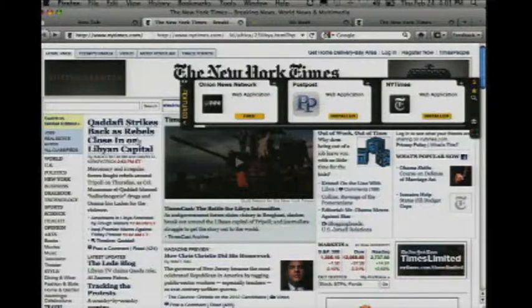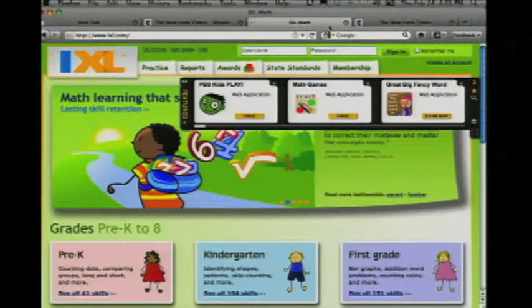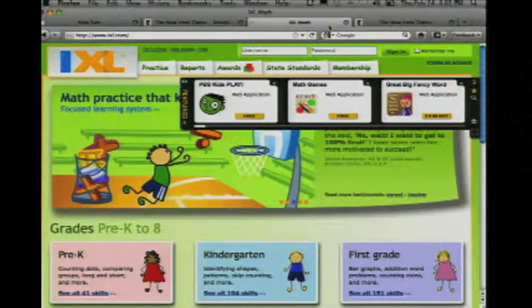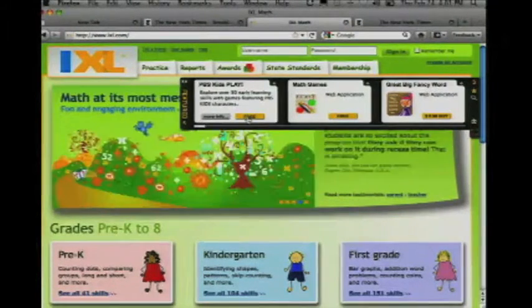What's interesting about the way we've decided to solve discovery is the application actually comes with you rather than you having to go to it. So let's navigate to another web page. How many people have children? This is a great math games website. Let's do the same thing, Randy. Let's purchase the PBS version because we know we trust them. And that's it. If we're ready to now go, we can launch those applications we just purchased.